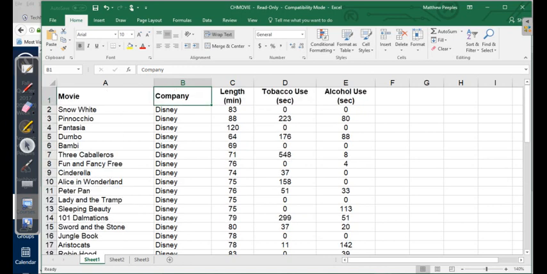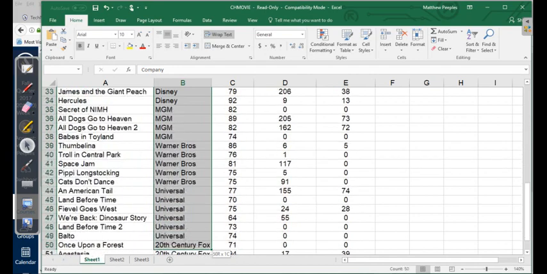Now we could do this, there's all kinds of commands that we can do and just manually count, but we're going to create this pivot chart using the variable company in our data set. We're going to do a count. We're going to come up with a frequency table. So here's what you do. First, let's go ahead and just highlight using your shift key and your arrow buttons, or you can use your mouse and just click and drag down. Select the data in this column.